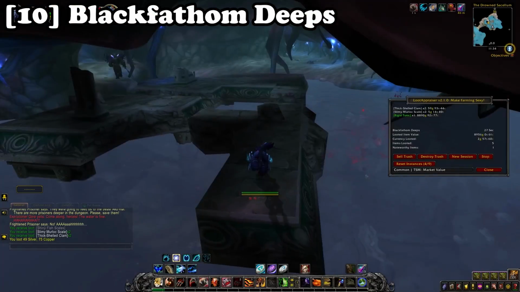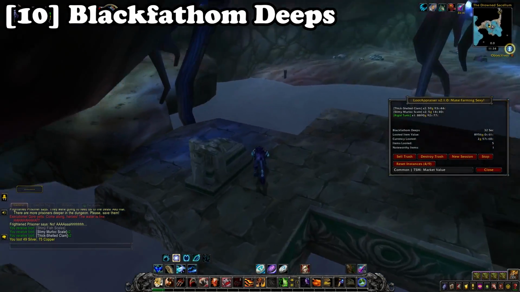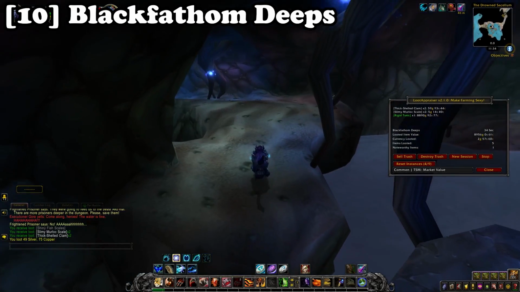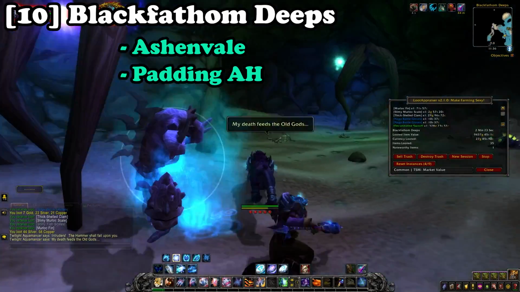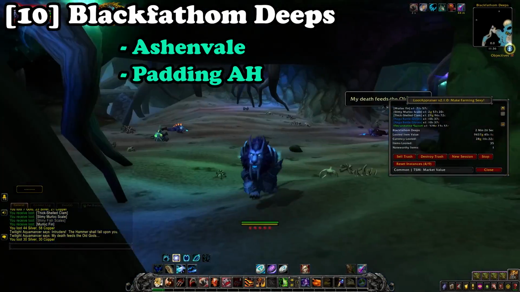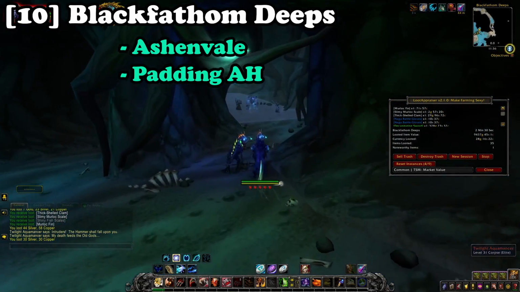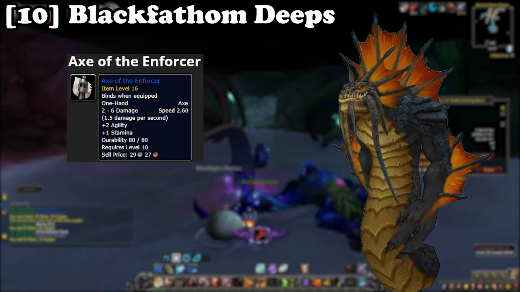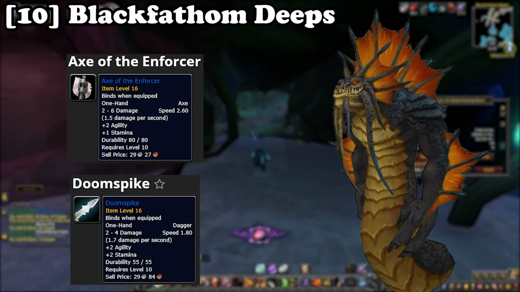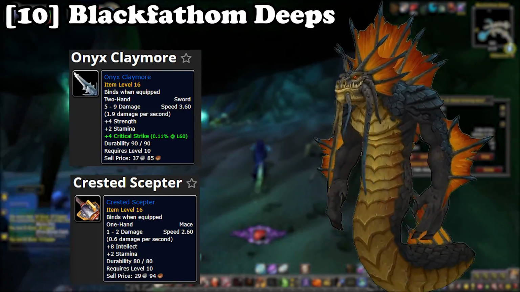Coming in last on this list, and a prized pick for transmog farming, is Blackfathom Deeps. Located in Ashenvale, this dungeon can be used for padding out your auction house, but not only this, the dungeon also has some amazing transmog that can be sold for some insane prices. Items of note are the Axe of the Enforcer, Doomspike, Onyx Claymore, and the Crested Scepter, among many others.